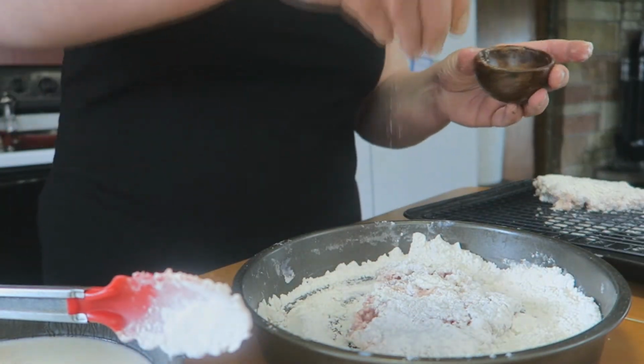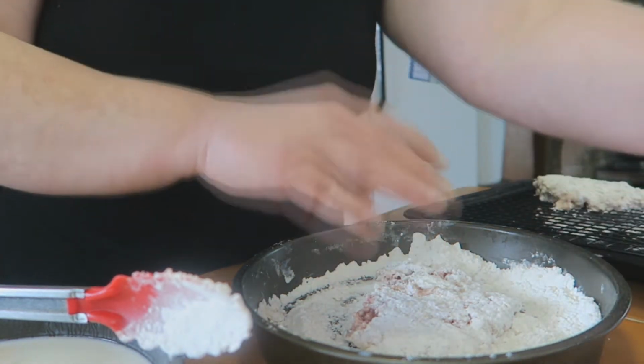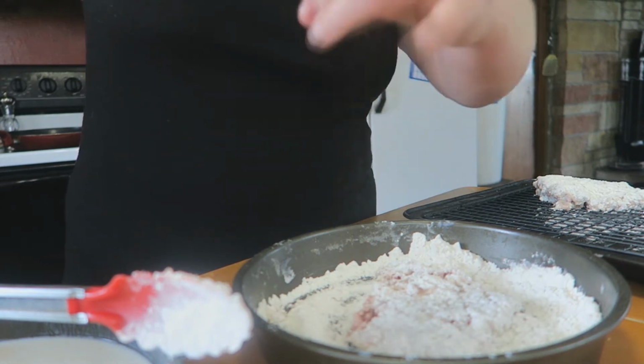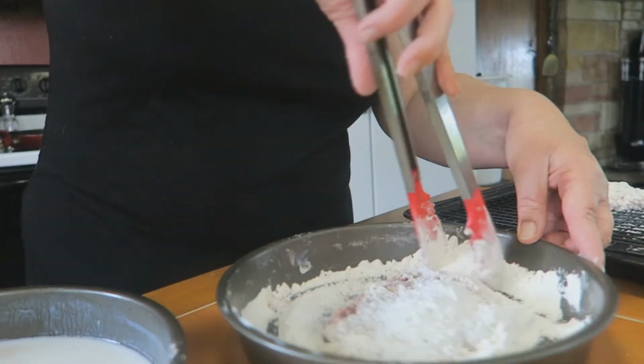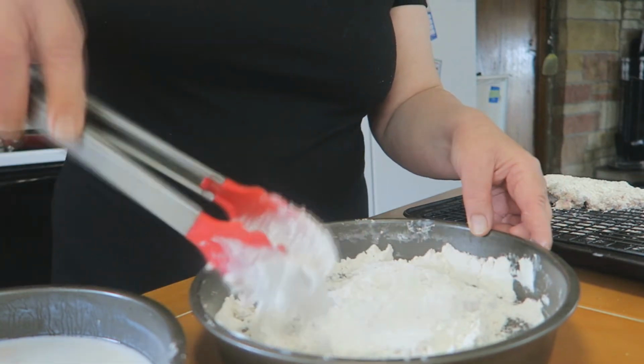And then go ahead and take the rest of your garlic salt there. Oh, infuse that baby. And a little bit of pepper. Or a lot of pepper. You know I like a lot of pepper. And again, that is going to be... let's put a little bit more flour on top of that. Absolutely amazing.